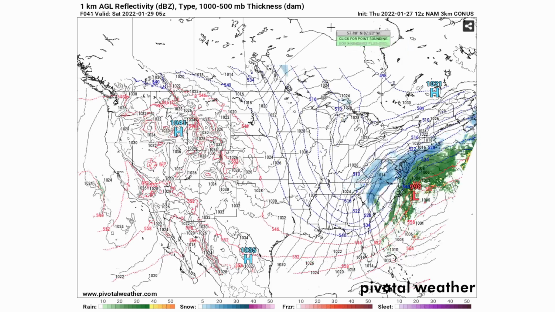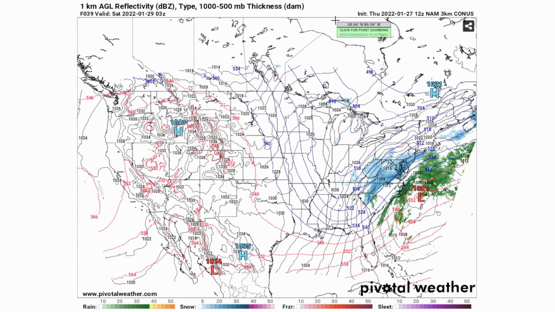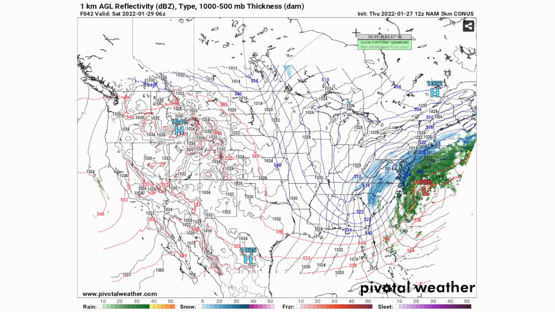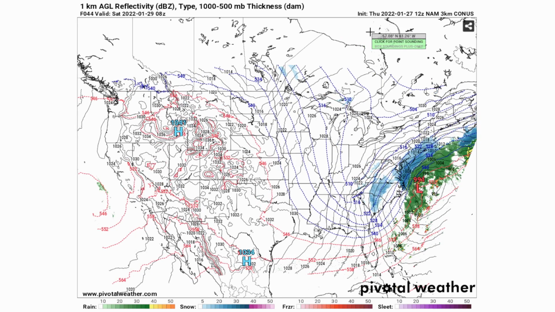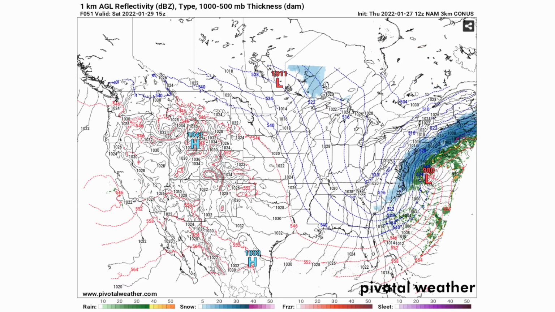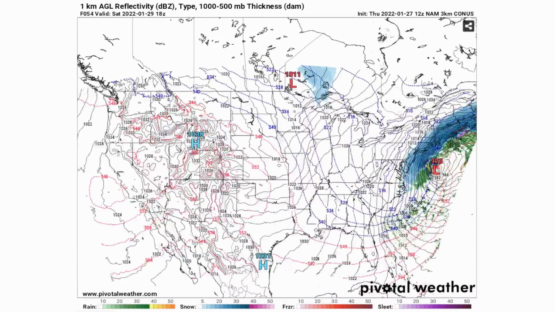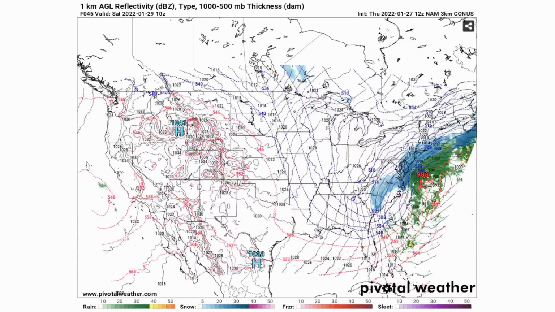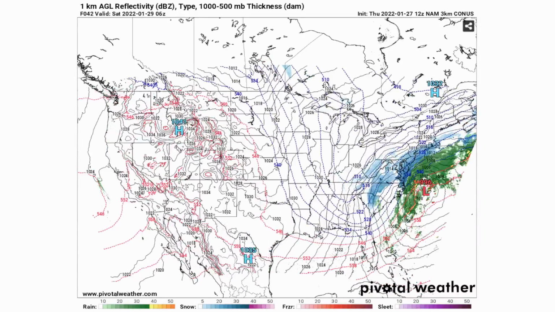That snowfall starts to reach portions of Long Island around 9 or 10 p.m. and New Jersey as well. Around that time, you're going to start seeing snowfall. In the New England areas, you're going to start seeing that snowfall around 2 or 3 a.m. And then once you get to around the morning hours of Saturday, a lot of New England is going to see most of that snowfall, except New York looks to be dodging most of it.